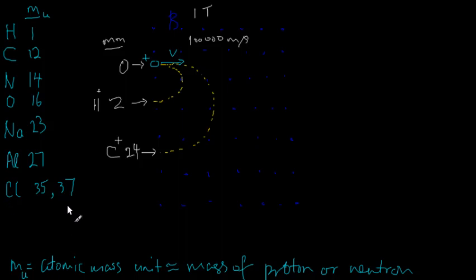Just for example. The way I've set it up with these values here. With the one Tesla field and shooting in with this velocity of 100,000 meters per second. What we measure for this diameter. If I say that this distance, this diameter, is represented by D. It's represented by D. Then, this distance. I can write it down. This distance here. For the hydrogen, we know it's 2 millimeters. The D in millimeters. And, for carbon, we know it's 24 millimeters.